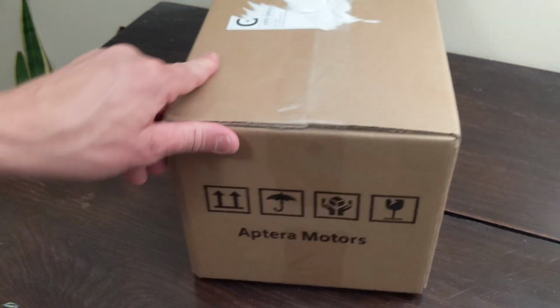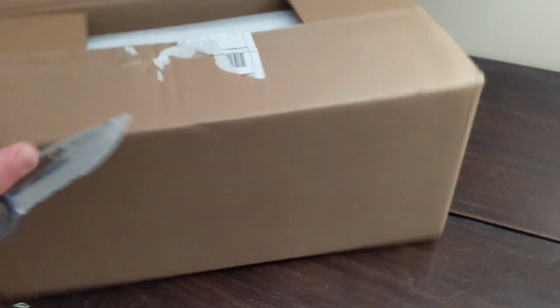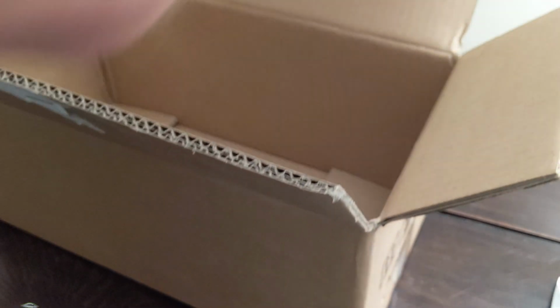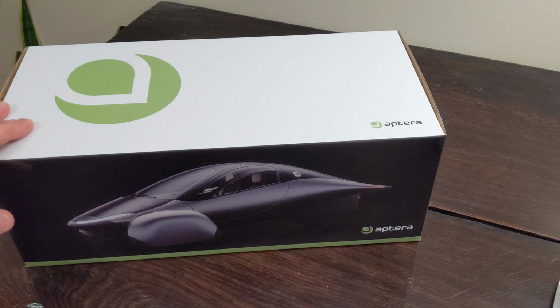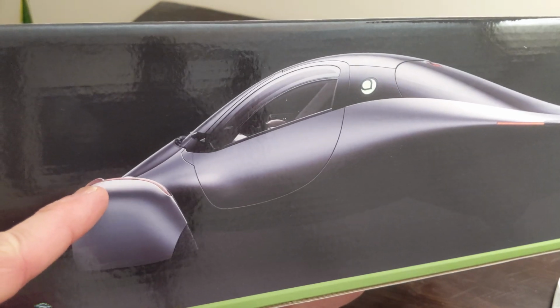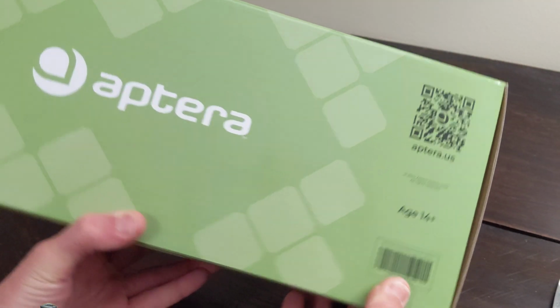Okay, so the Aptera model arrived today. I love that they have that on there. So I've not opened this, so let's check it out together. This box is really cool. 1/18th scale model launch edition. You can see this kind of upgraded wheel pants with that little ridge there. So pretty cool.